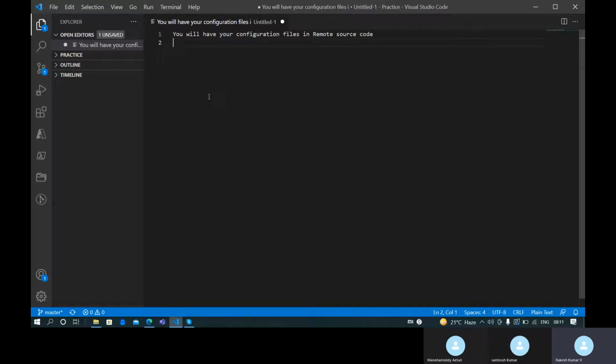The second step which you will do is you will clone the repository to a local machine. That's the second step. The third step would be you would make changes to the configuration files and validate them.